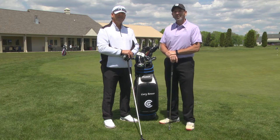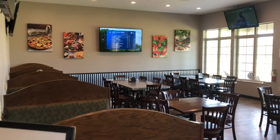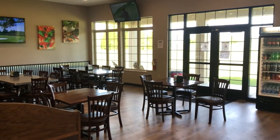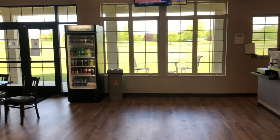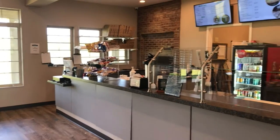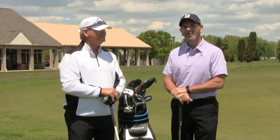We actually took possession of this golf course December 1st of last year. And since then, we have remodeled our clubhouse. We moved our pizza restaurant into here, which was the Olive Branch Pizzeria, and is now located inside the clubhouse. We also have your typical golf course food in there, but our pizza is what we're really known for, and we make everything from scratch. We make our dough every day, we make our sauces every day. We have eight different sauces and 30-something different toppings, so we have something for the whole family.